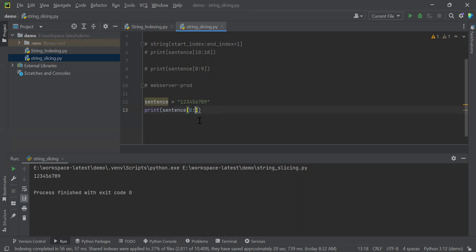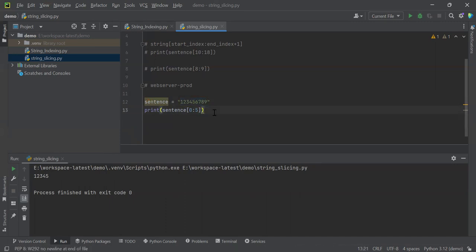If I say I need the first 4 characters, then you can give 5, then you will get it. Yeah, 0th index number onwards. Yeah, 1, 2, 3, 4, 5. Are you getting the points on this?